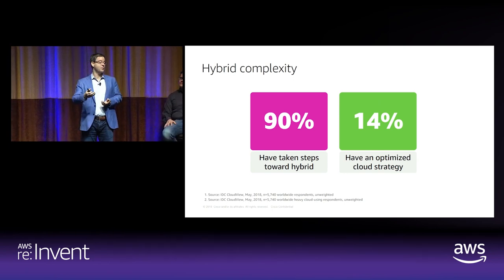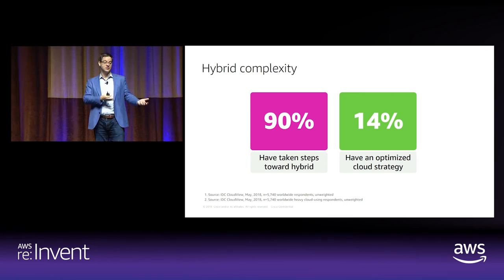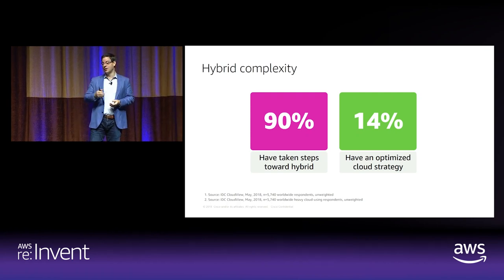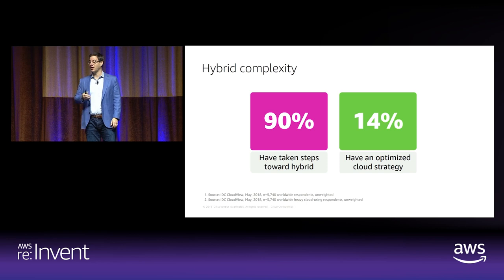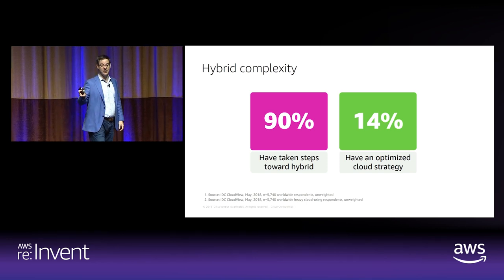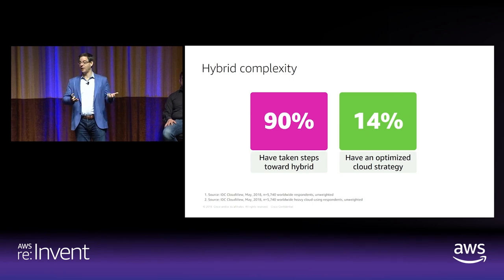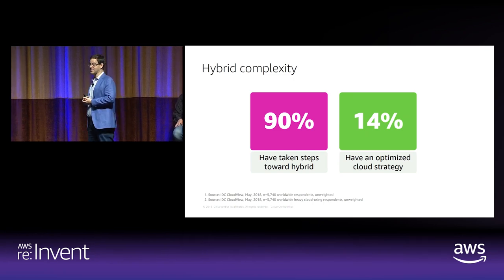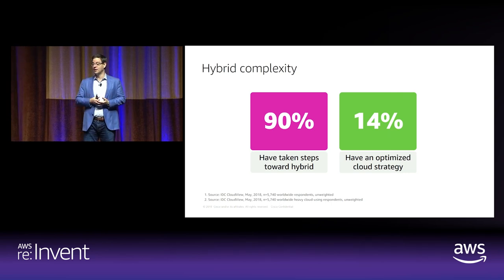In fact, we've already started down the path for hybrid. And I think the reasons for this are many and varied. We have lots of customers who've made investments on-prem that they want to take advantage of. We have some customers, depending on what part of the world they're in and what industry they're in, that have regulatory requirements that they may not be able to meet. And we have some customers who simply have technologies on-prem that they need to access to deliver experiences for their customers and for their employees, and they need to be able to run that on-prem.